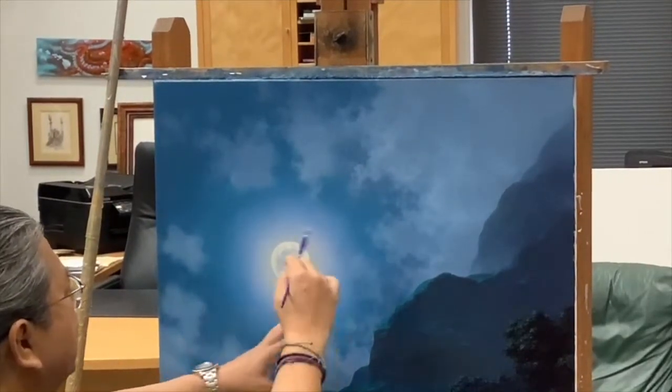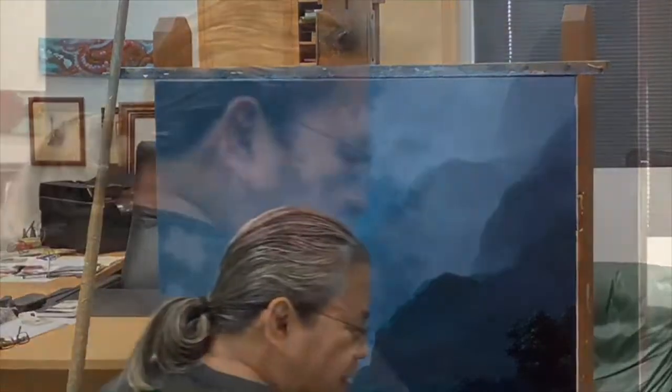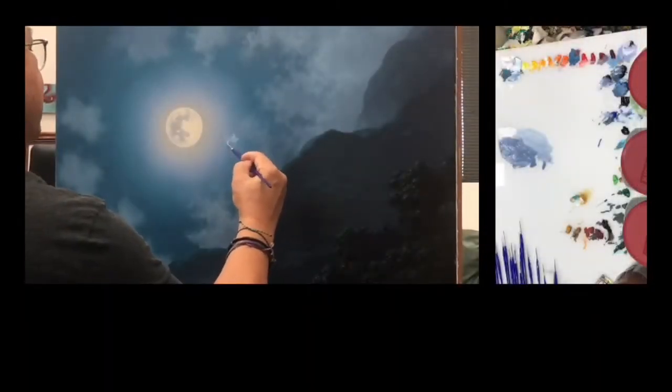Okay, so we're trying to break up this thing here a little bit more, and in order to maybe emphasize that a little bit more, we'll go ahead and put in some even lighter clouds in there.